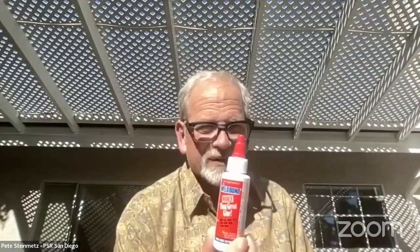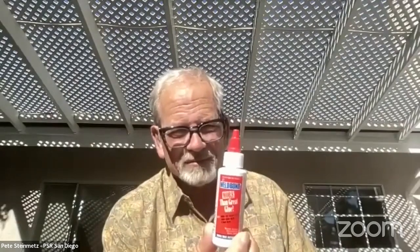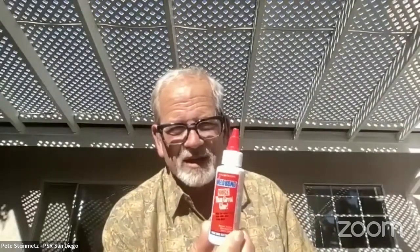Let's see, what else do we have here? Wellbond is like an epoxy kind of glue, and it works really well. I don't use it a lot because, as you can see, I've got a whole bunch of different kinds of glues to choose from. But if I'm gluing metal parts, I'll look at Wellbond more than Formula 560, or Crafter's Pick. It says wood, tile, glass, leather. I mean, it works really well, and it doesn't dry out very much. I've had this for a while, and it's still good.